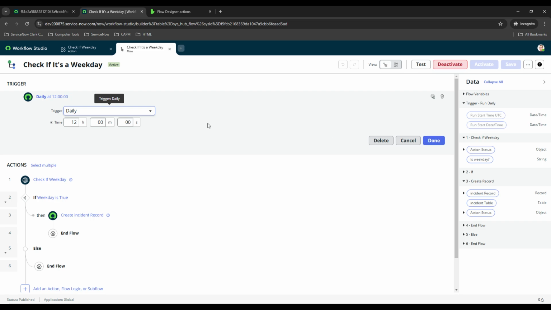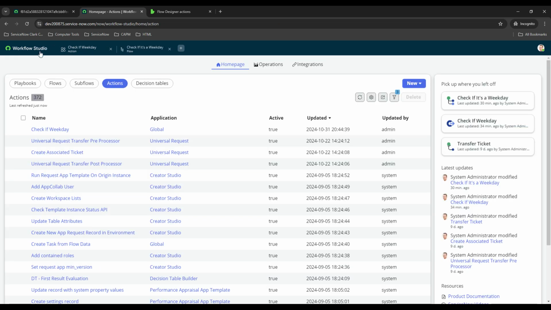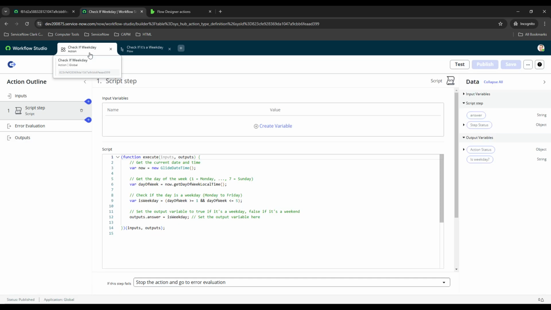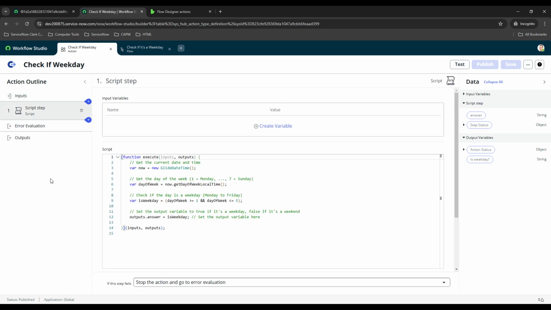So let's go ahead and create our action. If you guys have never created an action before, if you go to Workflow Studio, you'll have these different options here. If you select action, come over here to new, we'll be brought to a screen that looks like this. And you could enter your input variables. We don't have those in this video today, so I won't cover this. I will create another video where we do cover input variables, and we'll have another use case for that. So in this one, we're just doing script steps and outputs.